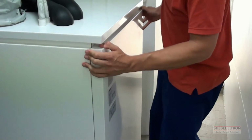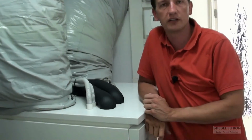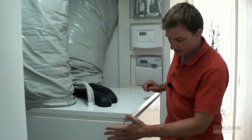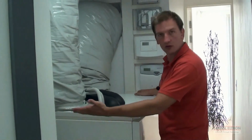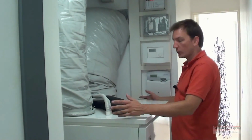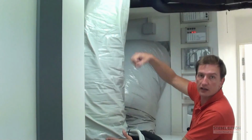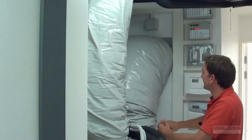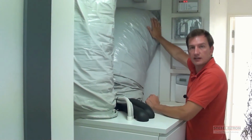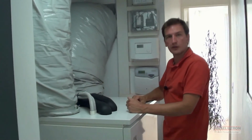Much better. Now, this heat pump is exactly the same as the heat pumps we saw earlier on in the video. The only difference is that the same box gets a different hood. That other hood where we drafted air in on the left and expelled it on the right, we changed that hood now and we put an internal hood on. Now we're sucking the air out from the outside. It gets drafted through the heat pump and it gets expelled out the side on the other side of the house. So it's exactly the same machine with a different casing.